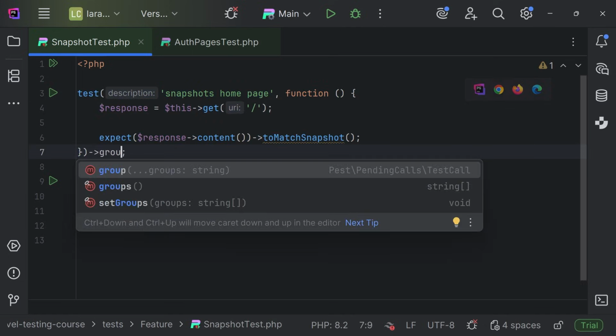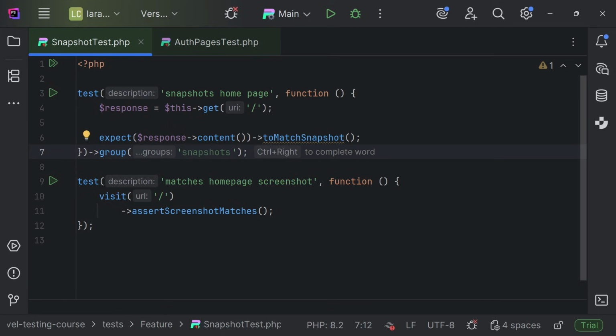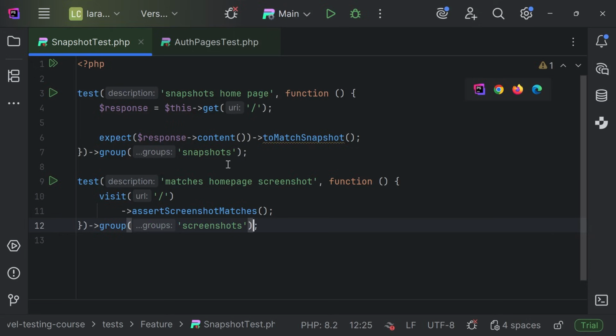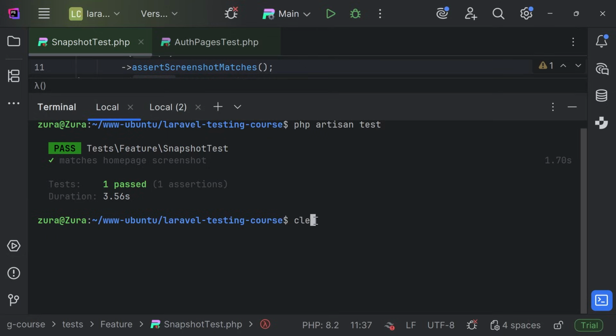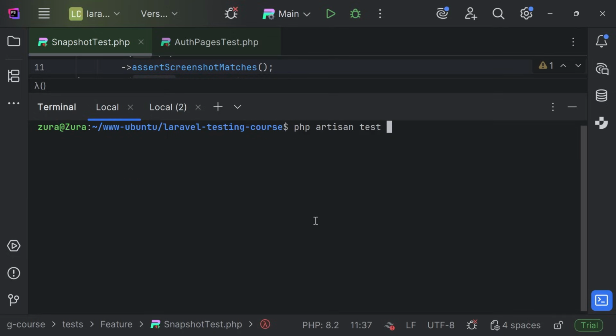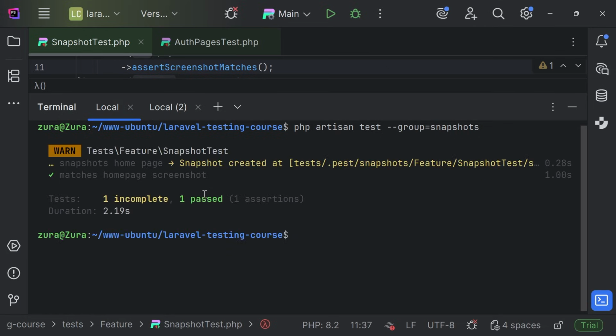I'm going to assign group to them, and I'm going to call these snapshots. Snapshots here, and snapshots here as well. Now I'm going to bring up terminal, and I'm going to execute PHP artisan test --group equals snapshots. We hit the enter, and now only those two tests will be executed.